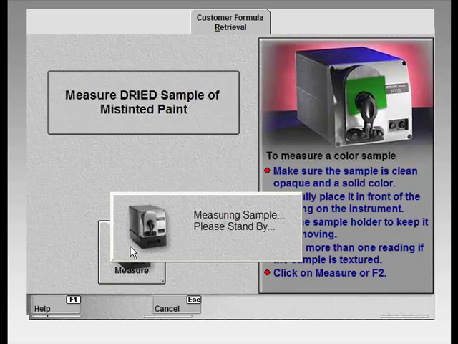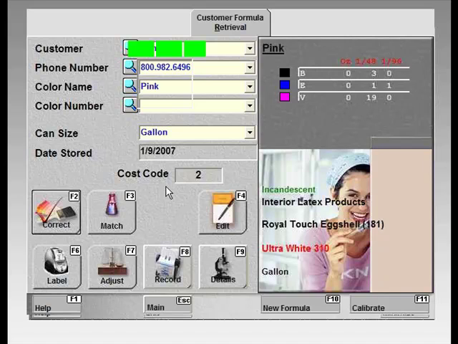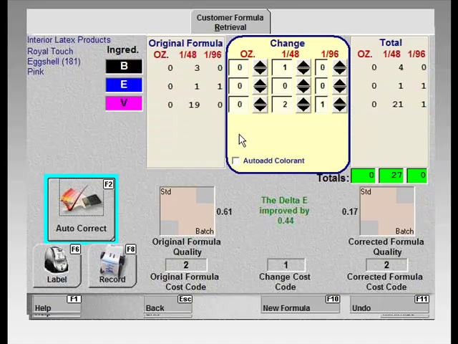From here, you will be directed to a correction screen showing the color and amount of the original formula and fields available for changes to be made to correct the mistinted product.